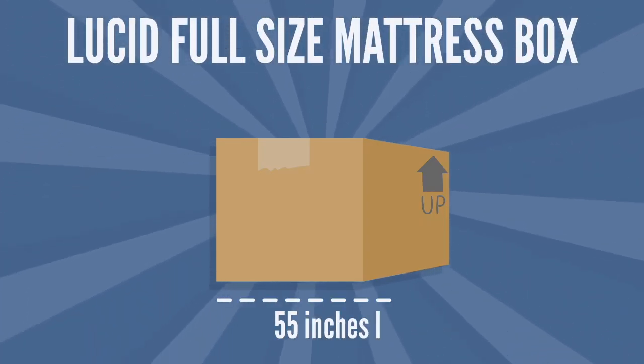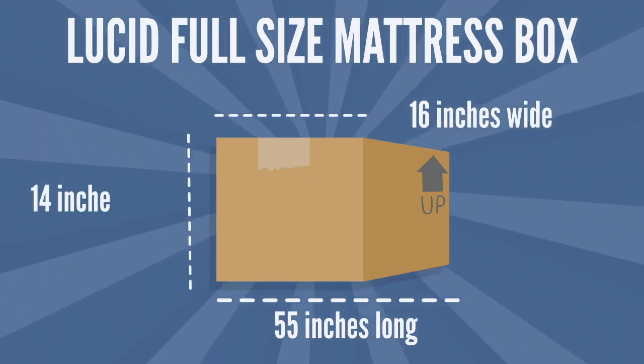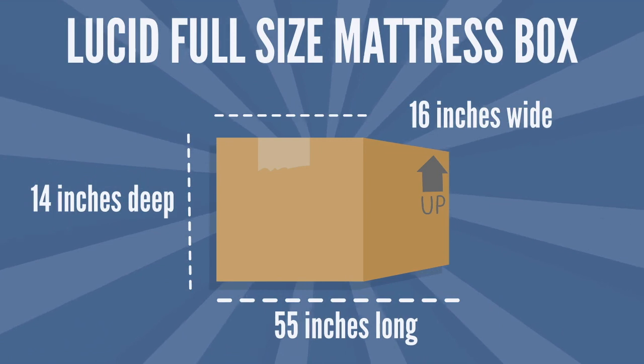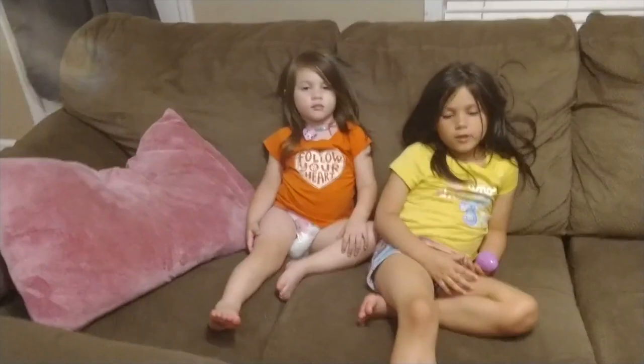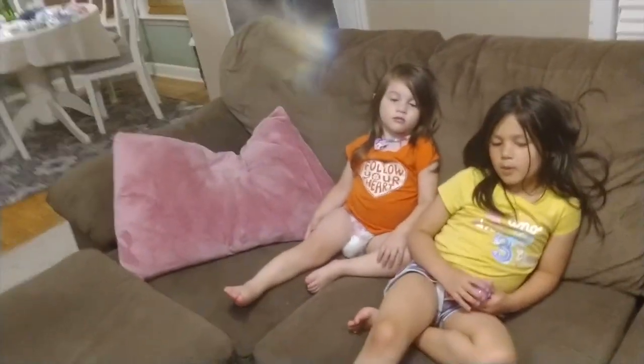Our LUCID full-size mattress box is 55 inches long by 16 inches wide and 14 inches deep. Now what are some good ideas? Ideas were a little slow at first. Alright girls, throw out some ideas. What's it gonna be?